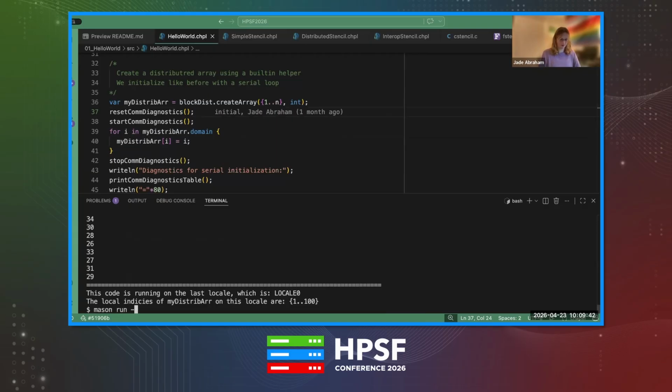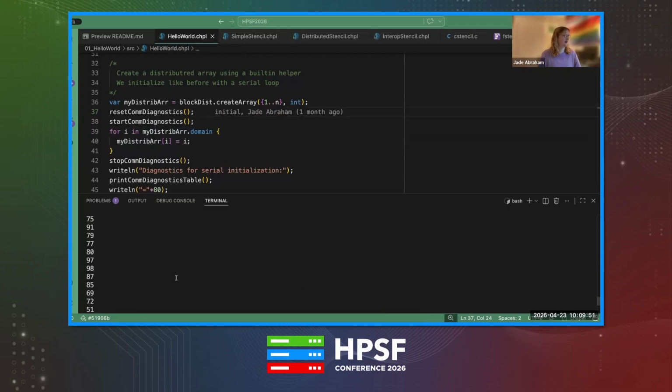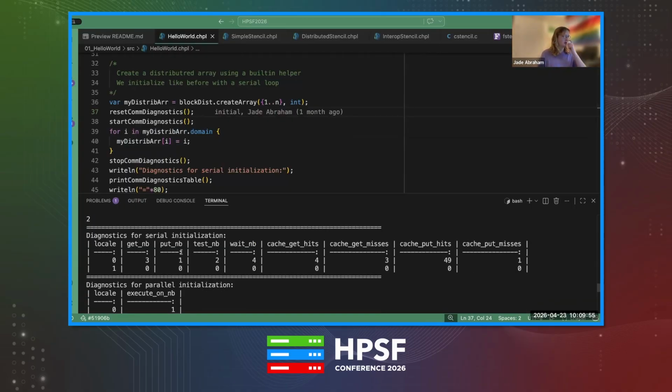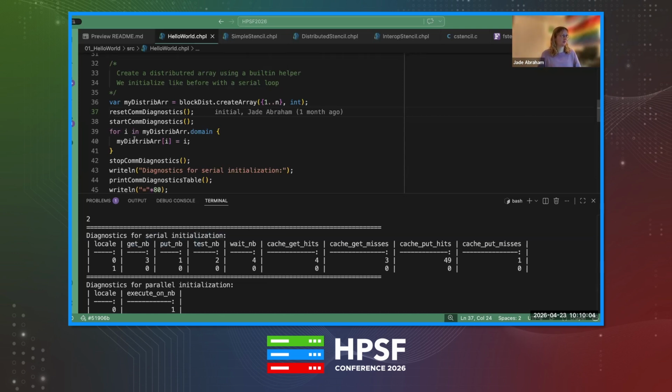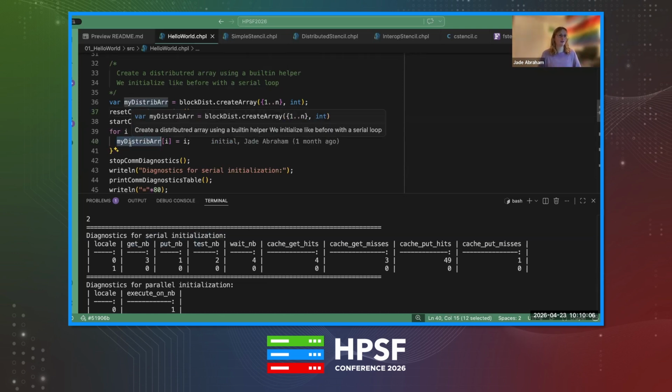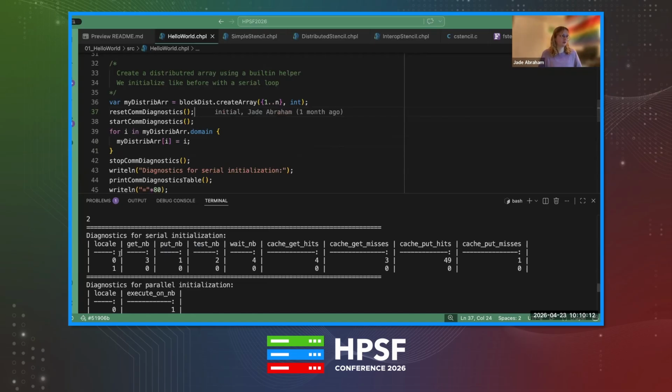But if I rerun this with, say, 2 nodes, and now if I come look at that table, now there's a bunch of stuff happening. In this serial initialization, some of the data in my distributed array is on my current node, and some of it is somewhere else. And I really want it to not do this, basically.